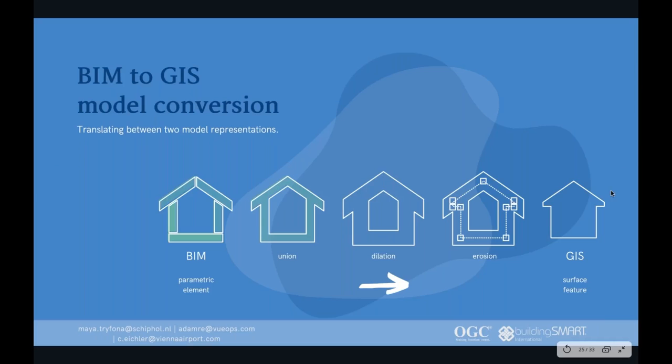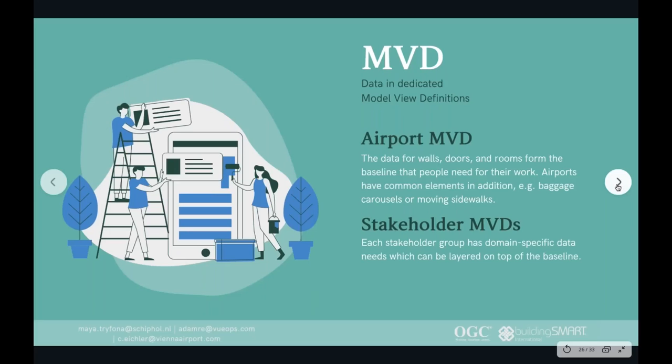So next, stepping back a little bit, if you look at the common elements in a BIM environment that are relevant to GIS, it is fairly simple. We mostly talk about doors, walls, and rooms, which are relevant to all stakeholders. So everyone needs to know where their equipment and their building are located. So walls, doors, and rooms give us the framework to do that effectively.